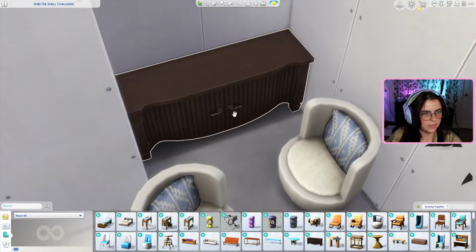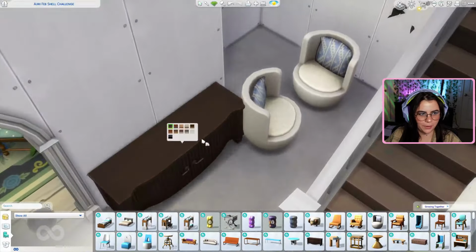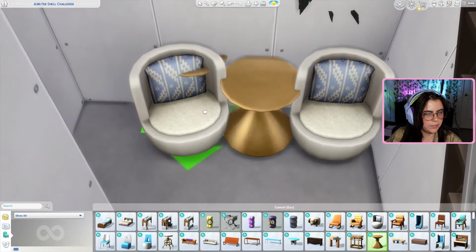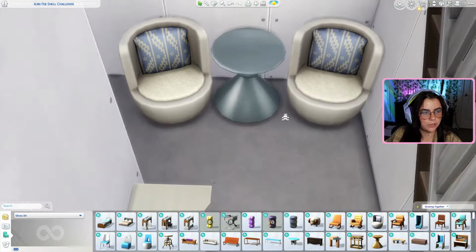See, maybe there's a table. I absolutely love this table from Growing Together. I think we're probably gonna end up using it in here. I just don't know if we should go with the white to match the theming of the house. So this is really nice. I typically just use the default swatch because it's beautiful, but I feel like the white might match well for this house. For an end table, I kind of want to use this hourglass end table, just giving art deco, but we can go with the blue swatch of it.